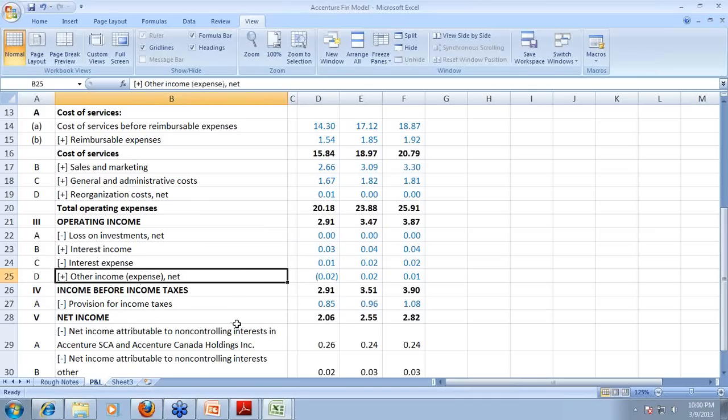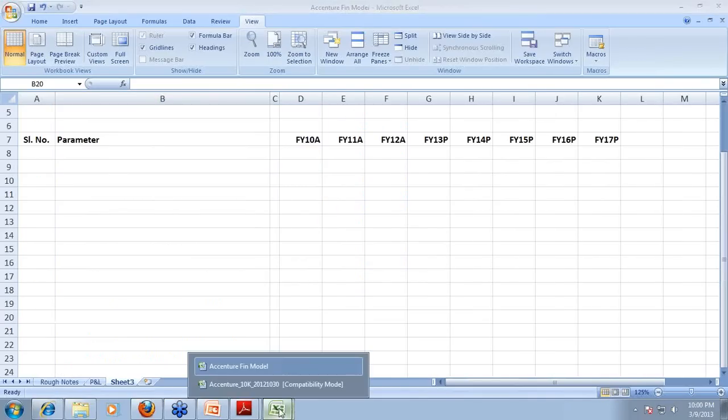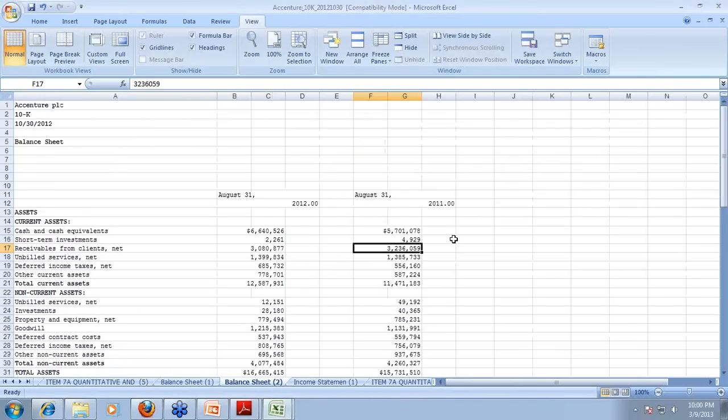So come to the balance sheet. Now let's quickly pull it off, otherwise we will run short of time. When the balance sheet is reported, you see that it has been reported only for 2 years, while the P&L was reported for 3 years. So we'll have to look at the historical Excel to figure out what the number was for 2010. But first of all, let me perform the task for 2011.